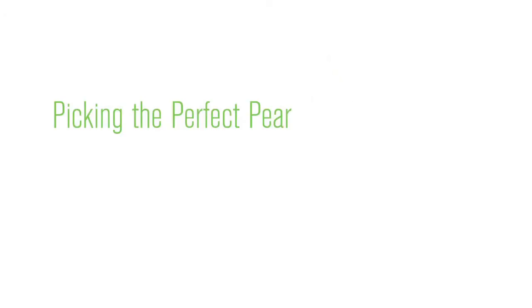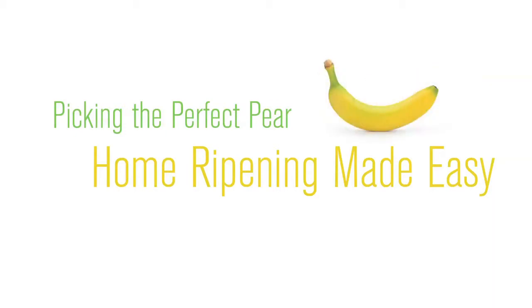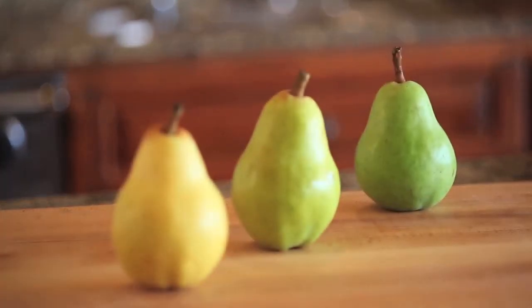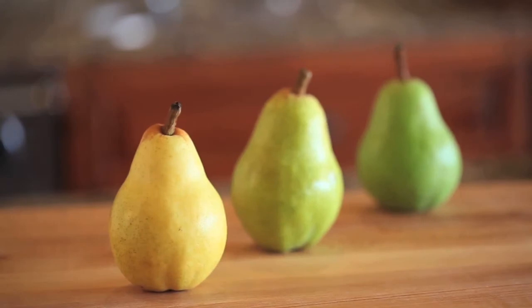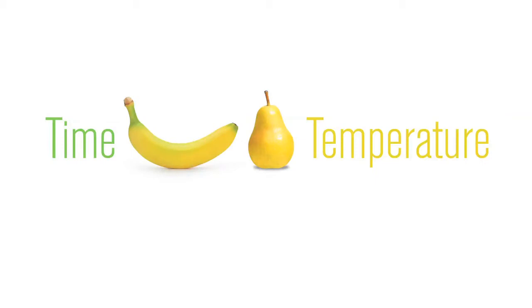Picking the perfect California Bartlett pears for you doesn't have to be hard. In fact, with a good eye and a little planning, you can ripen a California Bartlett pear at home as easily as ripening a banana. Just like bananas, fresh California Bartletts start out green and turn yellow as they ripen, becoming sweeter and more flavorful along the way. For both fruits, time and temperature are what move the ripening process along.